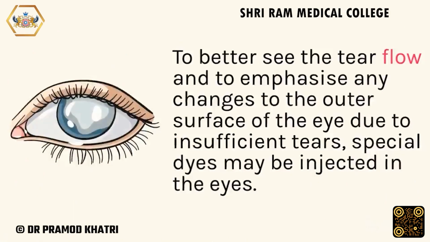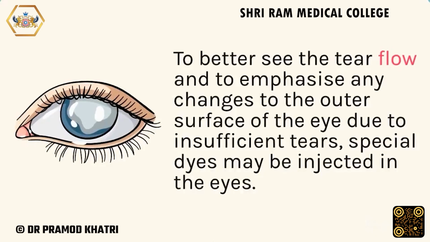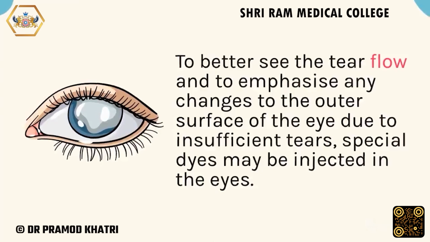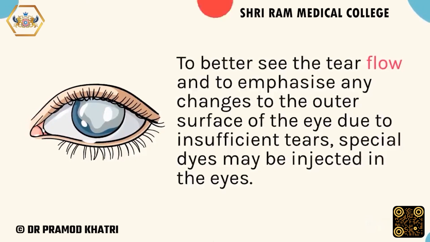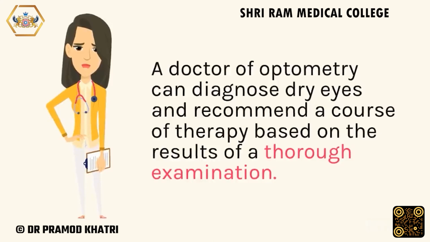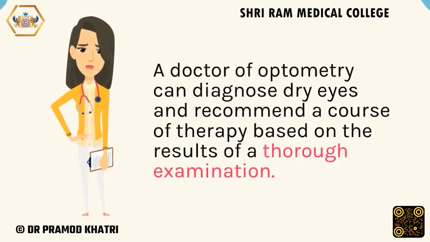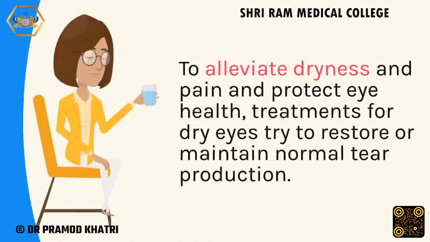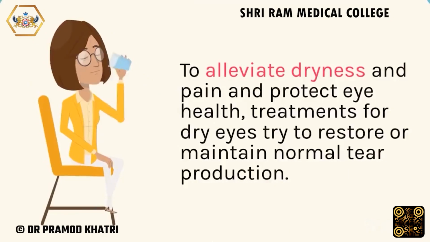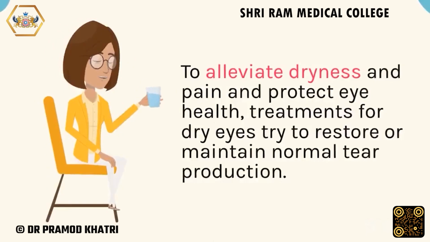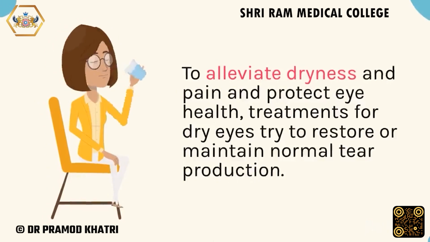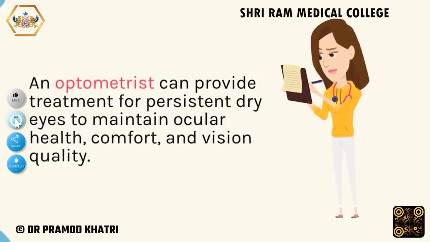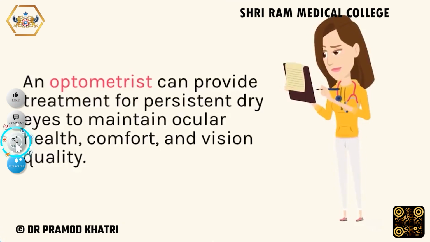To better see the tear flow and to emphasize any changes to the outer surface of the eye due to insufficient tears, special dyes may be instilled in the eyes. A doctor of optometry can diagnose dry eyes and recommend a course of therapy based on the results of a thorough examination. To alleviate dryness and pain and protect eye health, treatments for dry eyes try to restore or maintain normal tear production. An optometrist can provide treatment for persistent dry eyes to maintain ocular health, comfort, and vision quality.